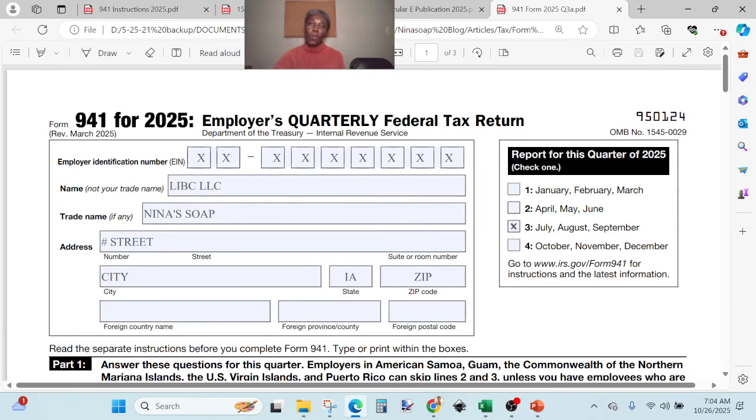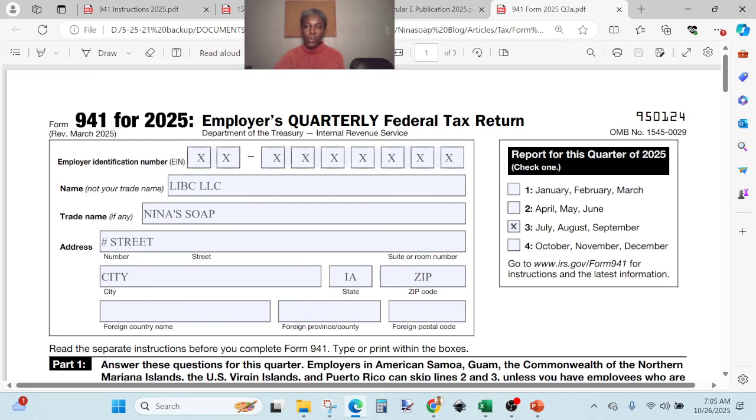So how do you complete Form 941 if you pay wages and you are completing it for quarter 3, which is July, August, September, and it is due at the end of October? So when you have your form open, you enter your business identification number, and Form 941 is the employer payroll tax return. It is called the employer quarterly federal tax return. It is completed by employers on a quarterly basis.